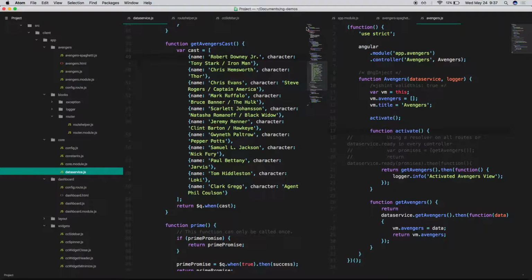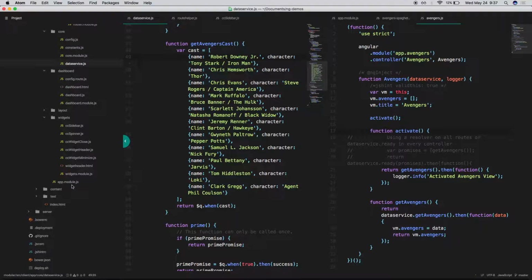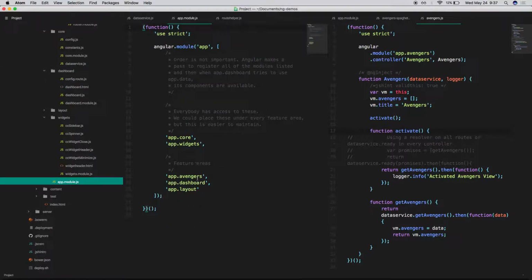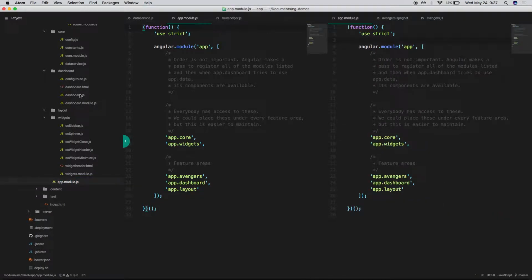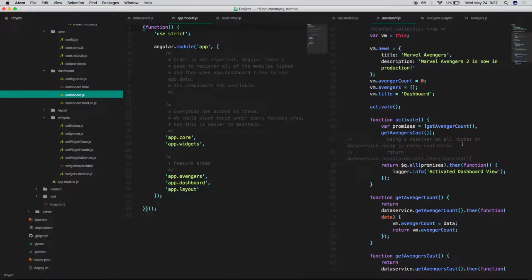Then you come back over to data service, Avengers. He's got his dashboard, which I think is just his main layout. Yep, so that's just his layout for how things are going to appear. So each thing, you can see how he modularizes everything, and then he's got a layout page too.